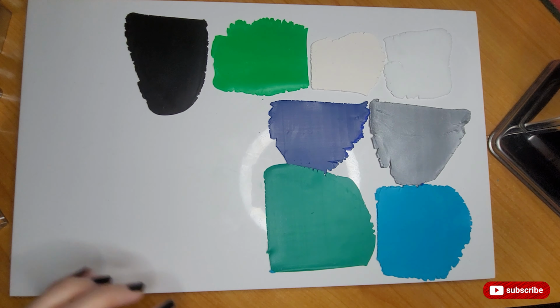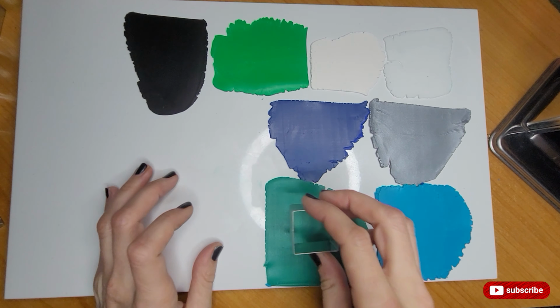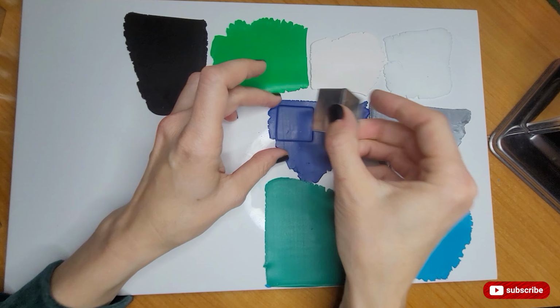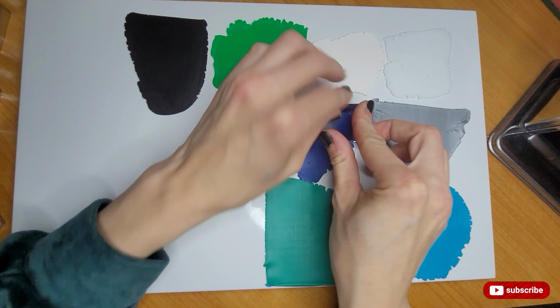When all the color slabs are done, you will need a cutter. I use it in square shape. The side of my square is 2.5 centimeters.